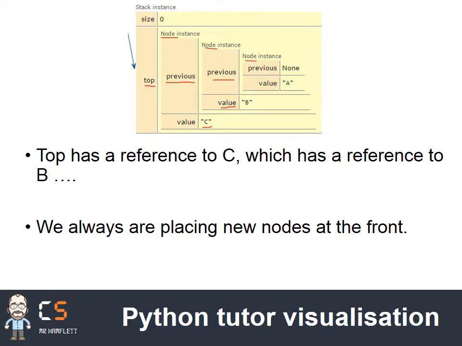That node has a value of A, but its previous is None because it's not pointing to anything. So we've got C pointing to B, pointing to A. That's the basic idea of how object-oriented stacks work. As it turns out, this is very similar to how object-oriented trees work, how object-oriented queues work, lists, etc. It's a very common technique.